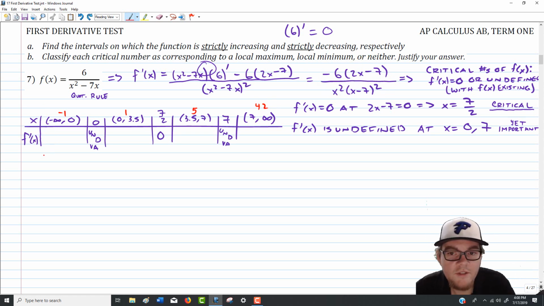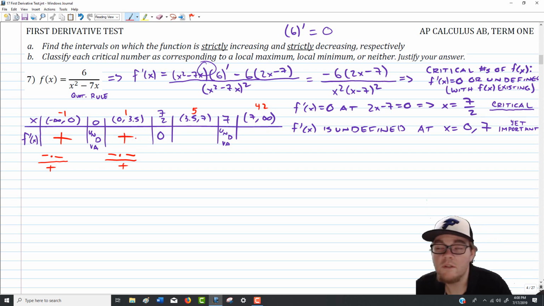So with -1, if we punch that in, we'll have -6 times -2 minus 7 is another negative. In the denominator, everything's going to be positive though, because we have two things being squared. So squared things, unless they're imaginary, are always positive. That means the slope is actually positive on this side. Likewise, if we put in 1, we'll get -6 times 2 minus 7, which is negative, all over something positive, which gives us a positive. Am I sure? Yes, I'm positive.